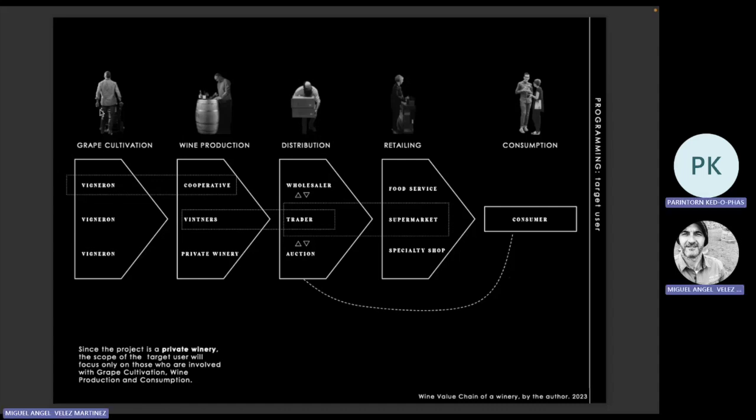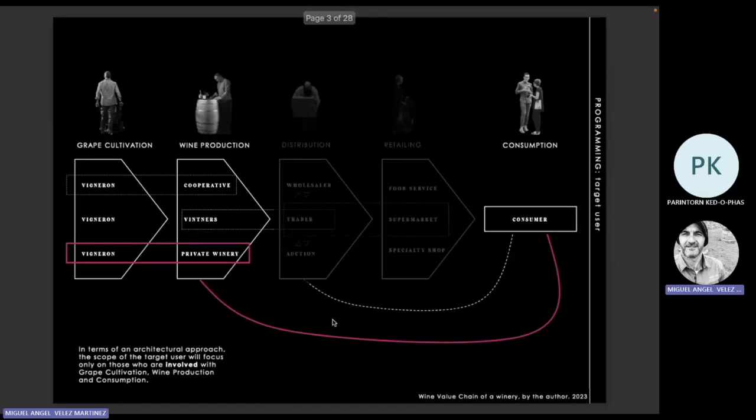So you need to put the basic things. These are the users that we have. And then you need to define the one that you also want to target. For example, here the target is the people drinking the wine.